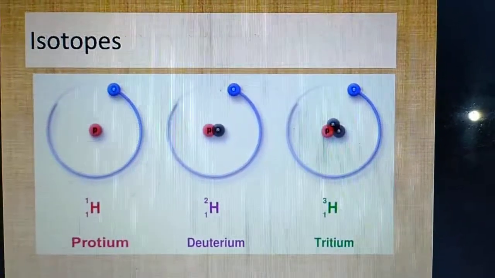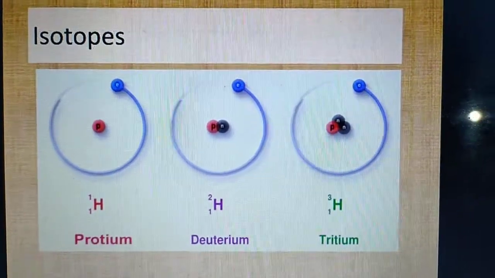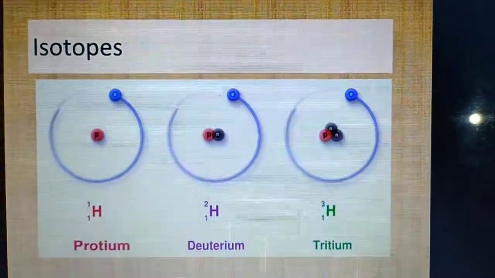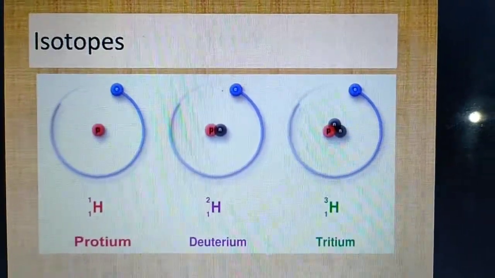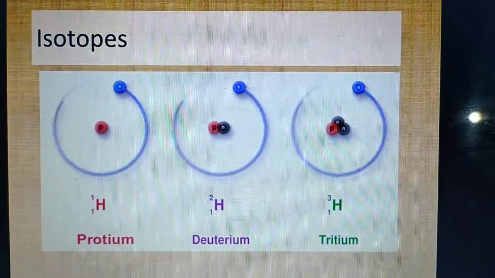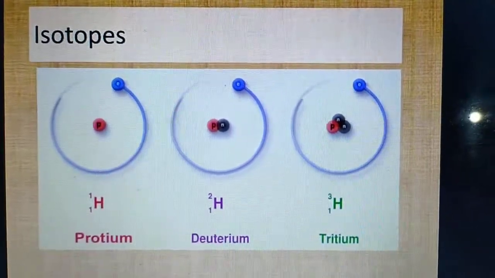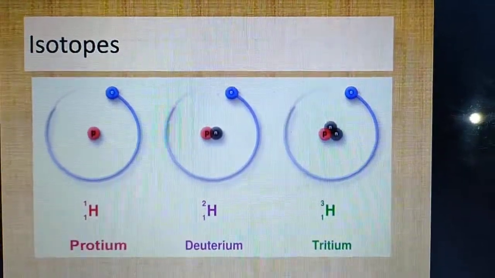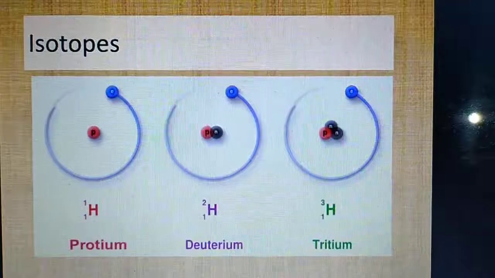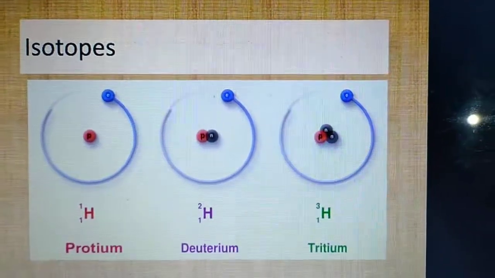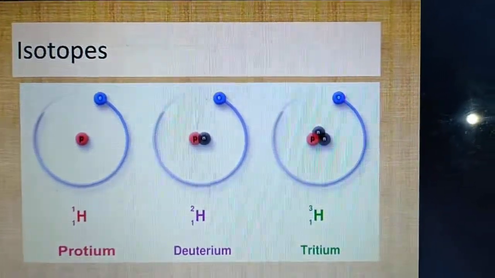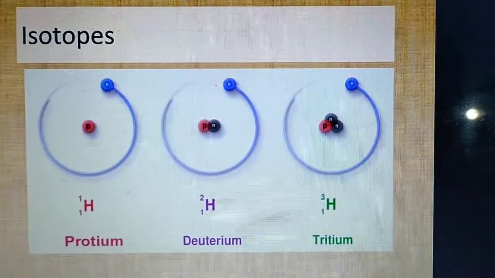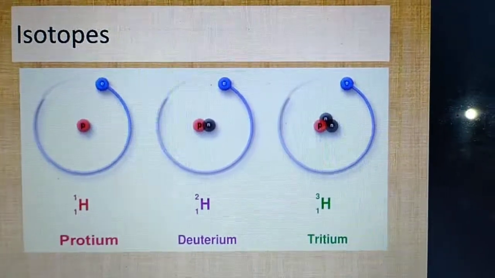So I guess isotopes is clear: same atomic number but different mass number, or you can say same number of protons but different number of neutrons. As you can see here in hydrogen 1, where mass number is 1, no neutrons are there. In deuterium, mass number 2 is there, that means 1 proton and 1 neutron is present, and in tritium 2 neutrons and 1 proton are available. So that is why mass number is 3, and you know that mass number is equal to number of neutrons plus number of protons. So these are the isotopes of hydrogen.